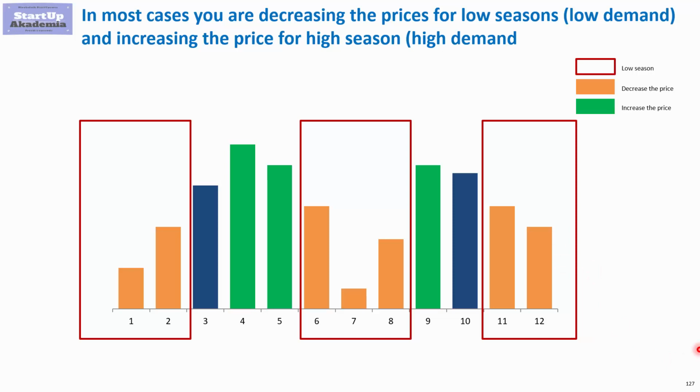In this way, I would get a set of different prices. I can have at least 3 prices here. So one for the low seasons, another one for the high seasons, and then maybe a third one for the regular periods. Obviously, I can have different prices for each and every period, so there may actually be more than 3. Now, this concept is obviously highly used in hotels and airlines.